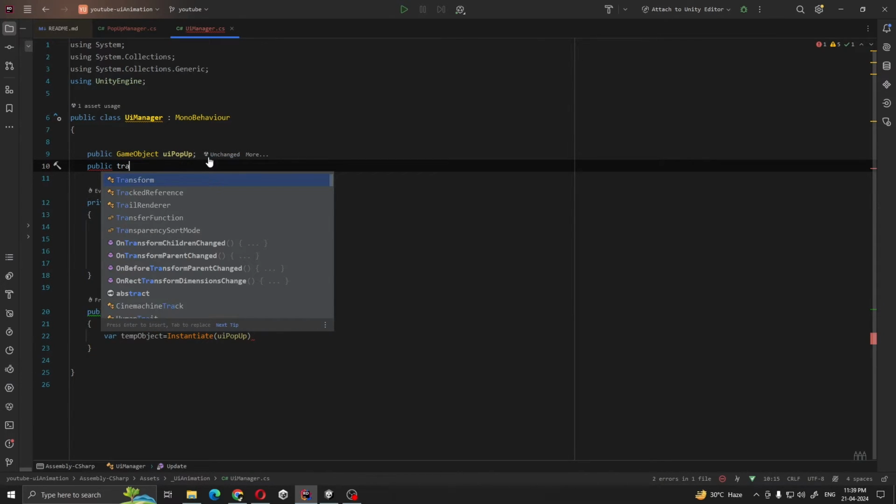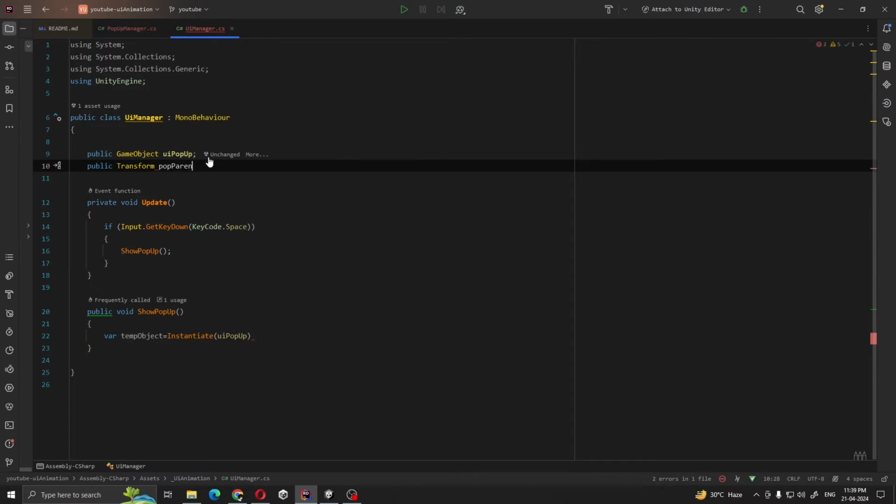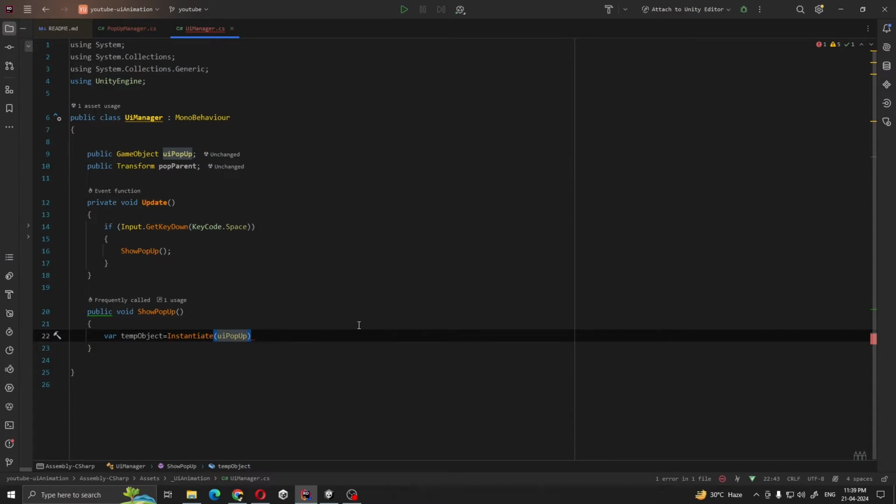Let's public Transform popParent. We're going to send our popParent in the Instantiate method.